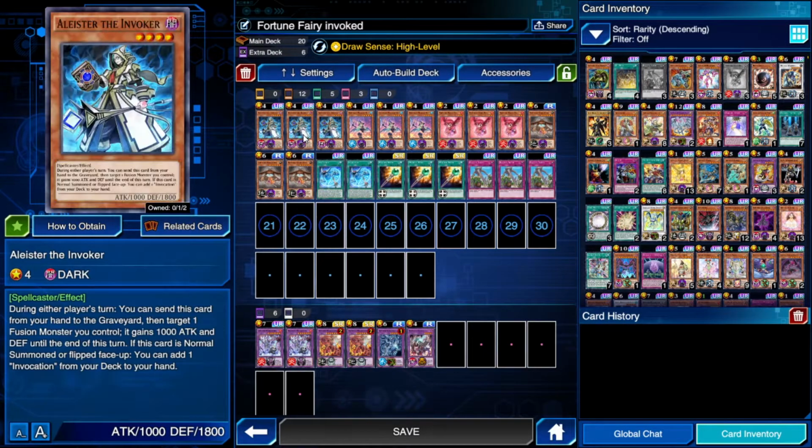So of course we have the 3 Alistair, the Invoker. That's the engine, the best engine that you can add to a deck that has a lot of different attributes, so that you can go into the different invoked monsters. So from Purgatrio to Magallanica, Cactus and Caliga. And Fortune Fairy and Magician Girls really combine so well together because they have so many attributes that you can use with your Invoker, your Alistair, just to fusion summon all of them.